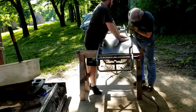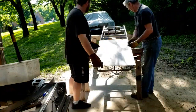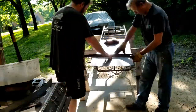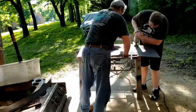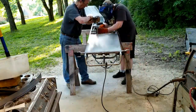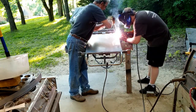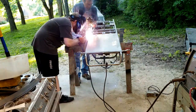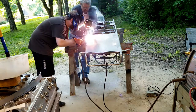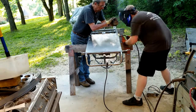With the length cut to size, it was time to figure out the width. I opted for the jigsaw instead of the cutting wheel and trimmed the sheet metal down to size. With the sheet metal in place, I welded the floor to the bottom of the frame. Dad pressed the sheet metal against the frame with a screwdriver to make sure we had good contact. I ran a spot weld about 1 inch long every 6 inches to make sure the floor was going to be good and solid.